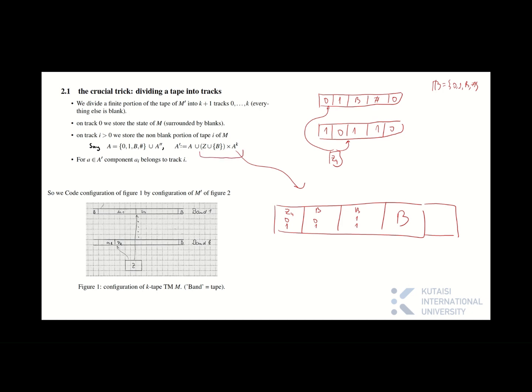Here you can see that this is a k plus one tuple, basically, such that, so instead of using 1 up to k plus 1, I will use from 0 to 1. So the 0th component of this vector is either a state or a blank symbol, like here. Here is the state, here it's blank, and all the other components can be anything from A. So basically here I wrote zeros and ones. So this is what I'm going to use, and to simulate the situation that I'm in state Z4 with 0 and 1, I will write Z4, 0, 1.